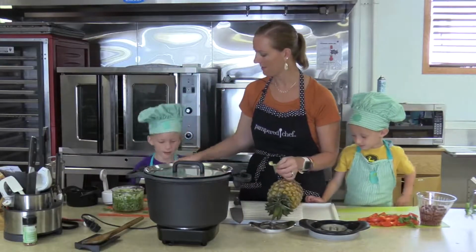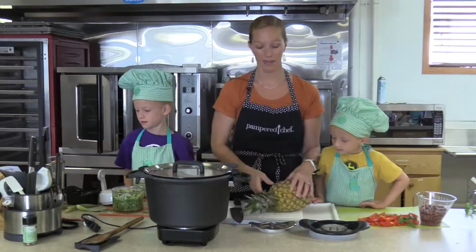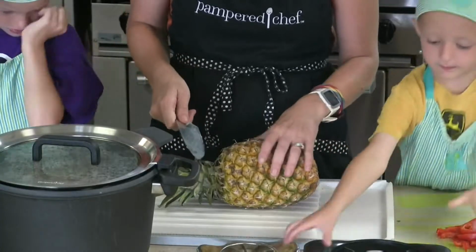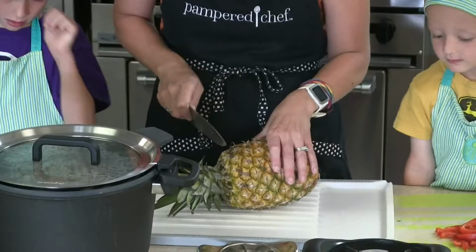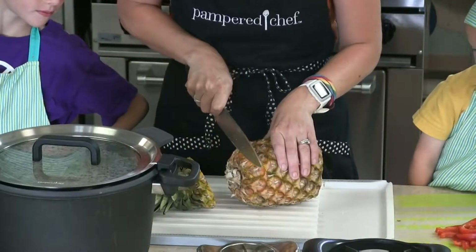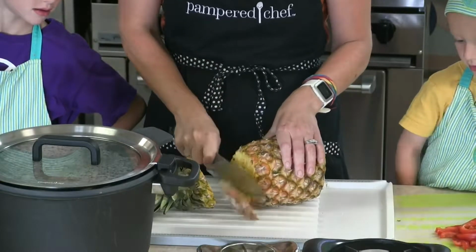All right, so let's put these leaves aside. We're going to use our pineapple wedger, and we're going to make some chunked pineapple. So I've got some fun tricks to show you here. All right, so in order to use our pineapple wedger, I have to do this. We're going to cut off the top of our pineapple and the bottom of our pineapple.